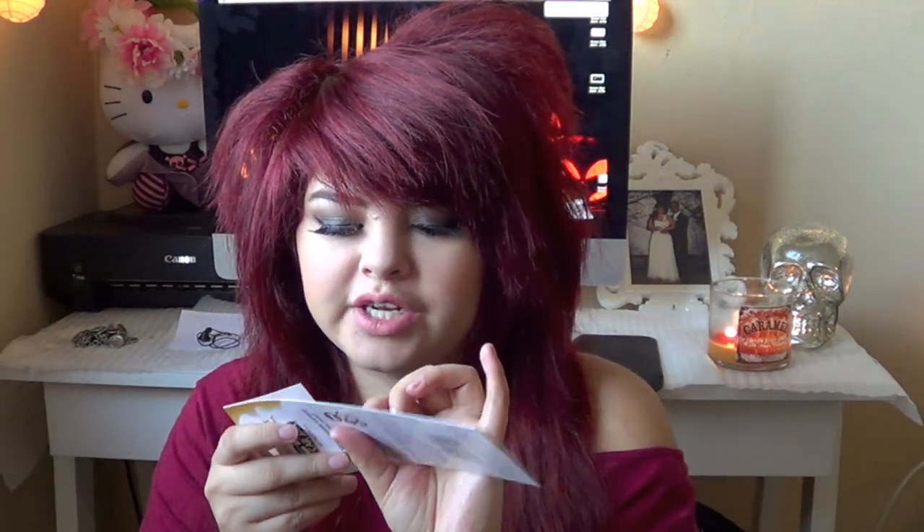From Yankee Candle, they're having dollar tarts and dollar car scents — car fresheners — and a lot of good deals. They also had their small candles for like $10, so hop on that sale. I think it's actually ending today, Sunday the 9th. I got a car freshener in North Pole, and this smells so good — like candy canes, just fresh winter candy cane. I can't wait to put this in my car.